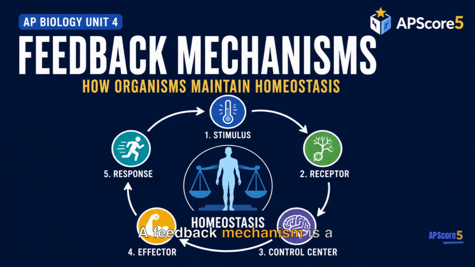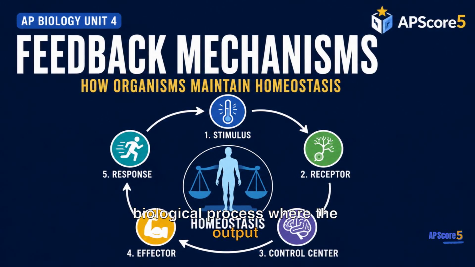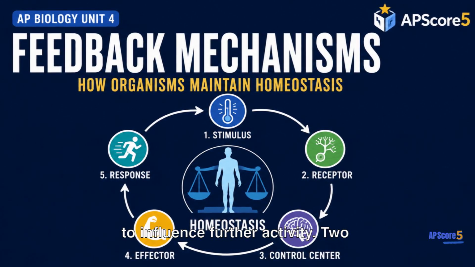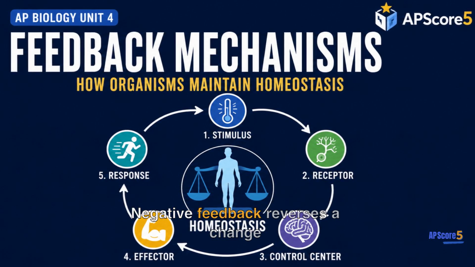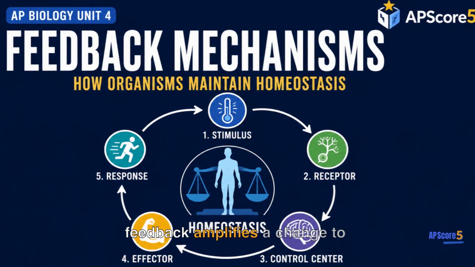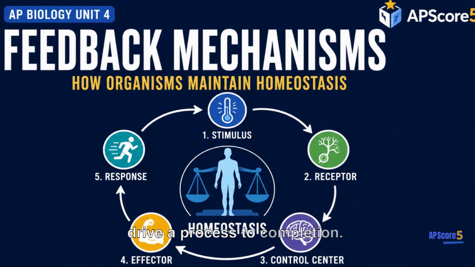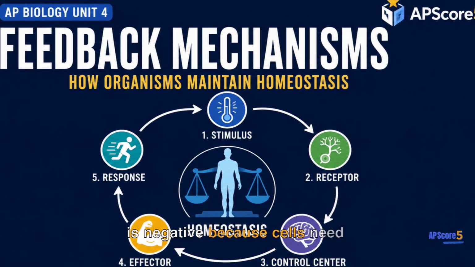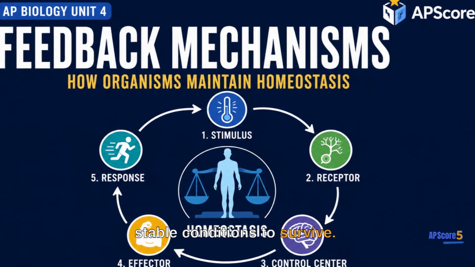A feedback mechanism is a biological process where the output of a system loops back to influence further activity. Two flavors. Negative feedback reverses a change to maintain a set point. Positive feedback amplifies a change to drive a process to completion. Most feedback in the body is negative because cells need stable conditions to survive.